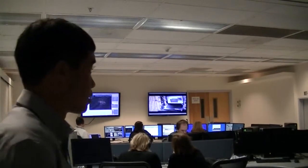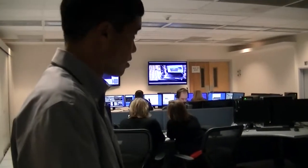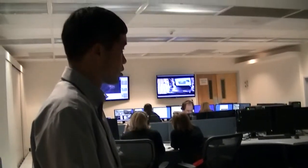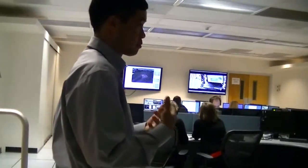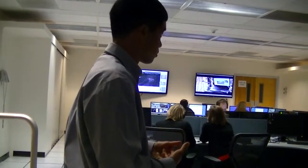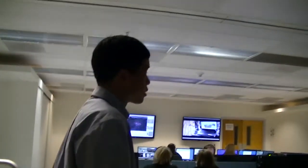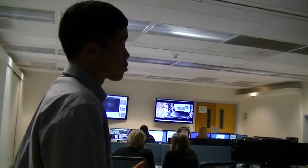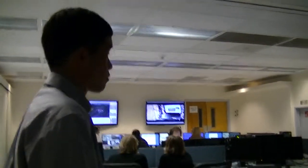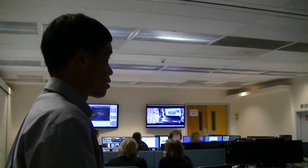What types of data does the driver, the astronaut, use to control the rover and know where it is? Actually, he uses his own eyes. He has an interface very much like the one you see here on the display. So it's a first-person 3D kind of view. He sees camera images through the cameras in front of the robot. So it's a 3D map display, and with this video stream, we can actually get a good view of where the robot is relative to the area.